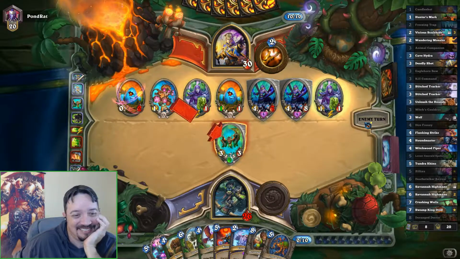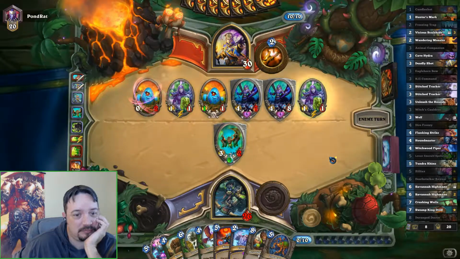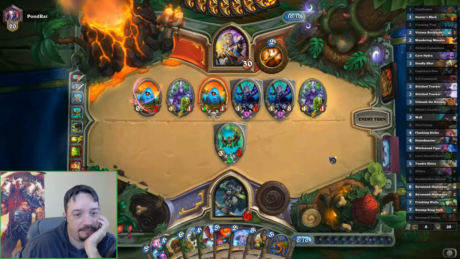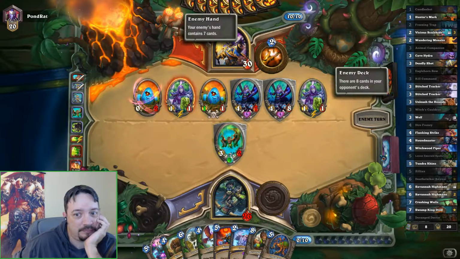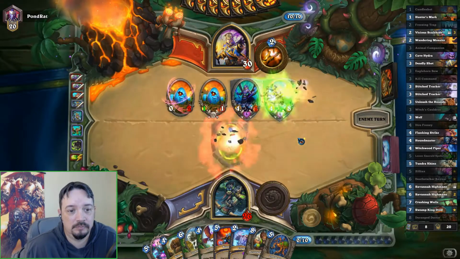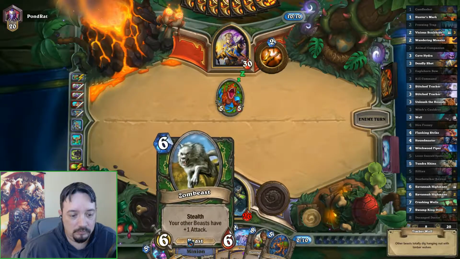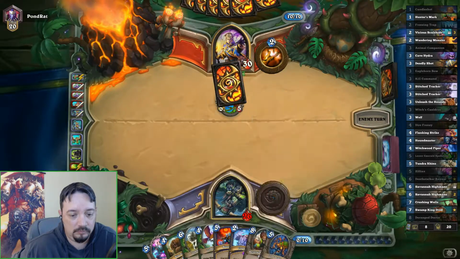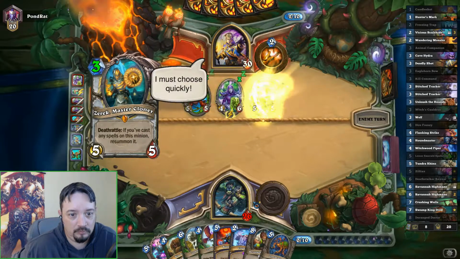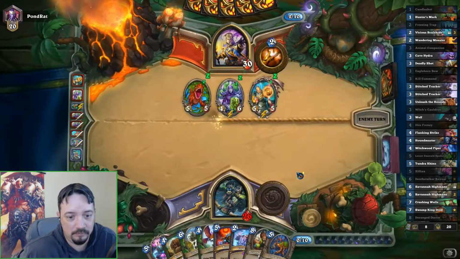I guess I need a Hunter's Mark for that one, huh? It looks like he's having to kill it. Or maybe not. Didn't you have drawn a silence? Let's see, she has no more cubes. That needs to die. But I got no real way of doing that.